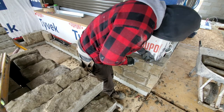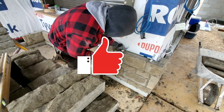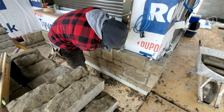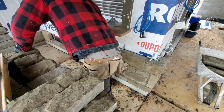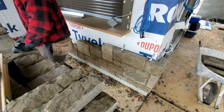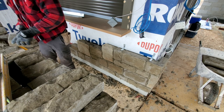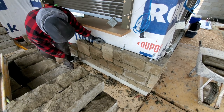More brick ties, guys. What I'm trying to do here, guys, is get level before I continue on. That way I know that once I get the level, I can just continue on at the same level. You see, that's why I'm trying to build up one side here.